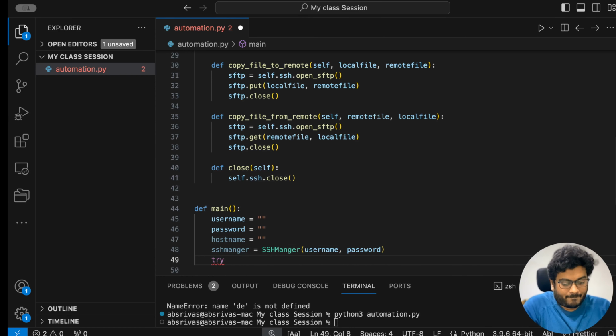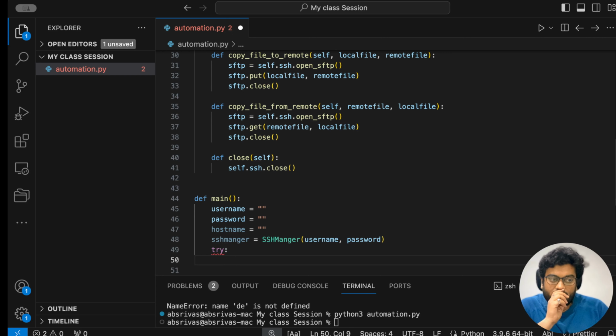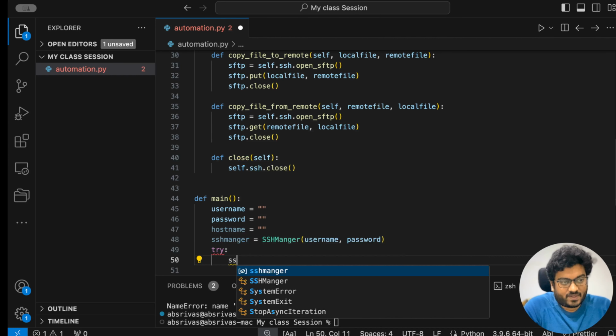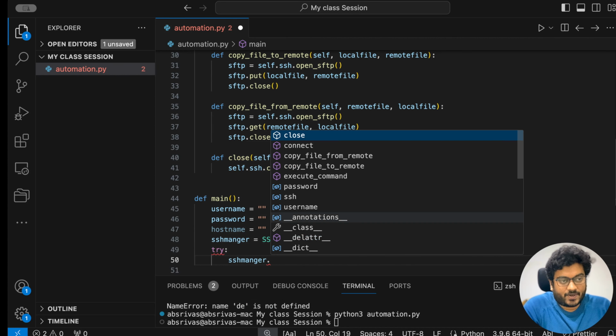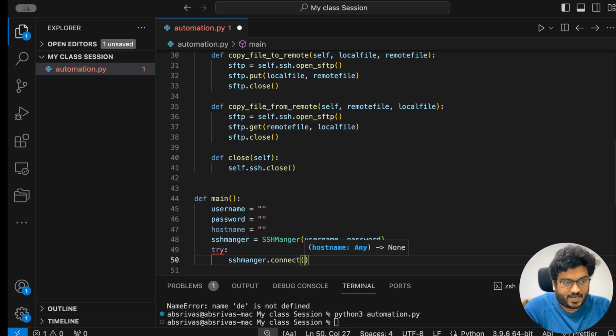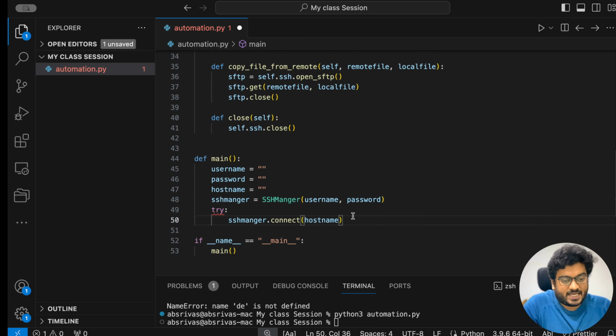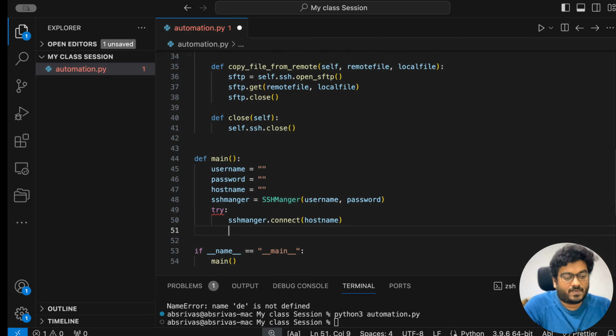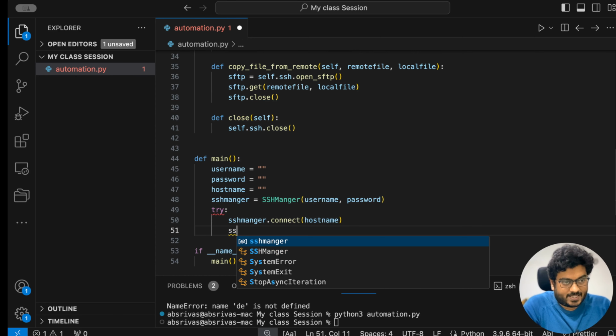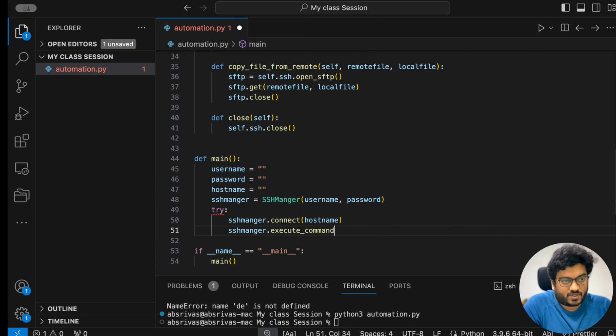Now we have the SSH client context, but we have not connected yet. So in SSH manager, we will be calling our connect API, and we will be passing the host name, right? So once that is done, we will be having some execute commands. So SSH manager execute commands.